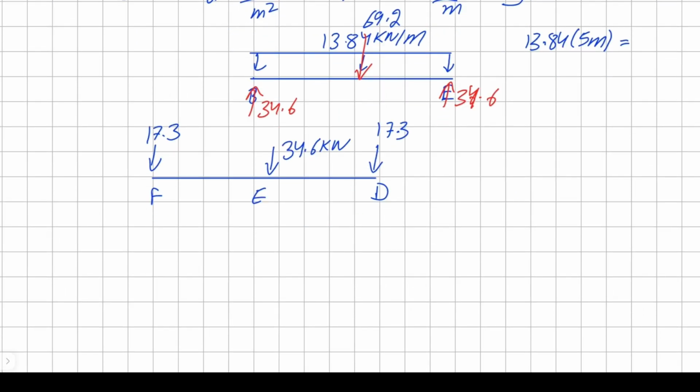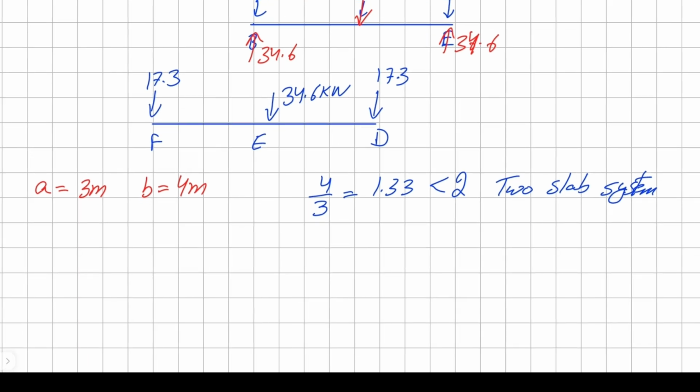Okay, now what if our span is 3 meters now, and our length of the beam is 4 meters? Now, first of all, we need to determine whether it's a one-way system or a two-way slab system. To get that, we need to do our ratio once again. So 4 divided by 3 is 1.33, which is less than 2. Therefore, it's a two-way slab system.